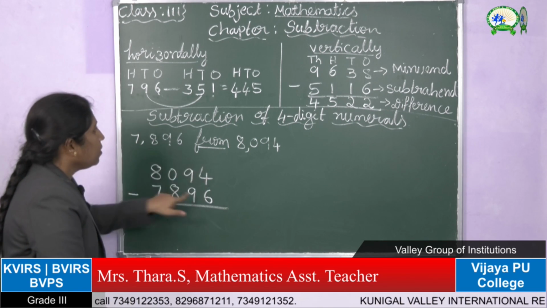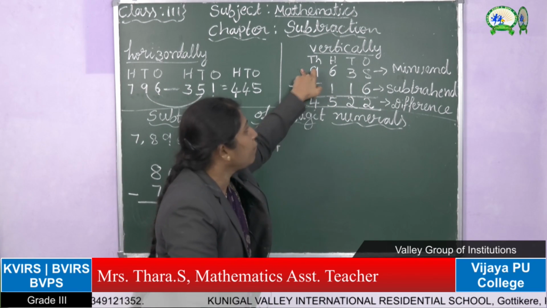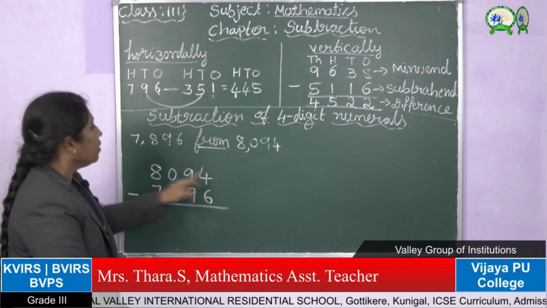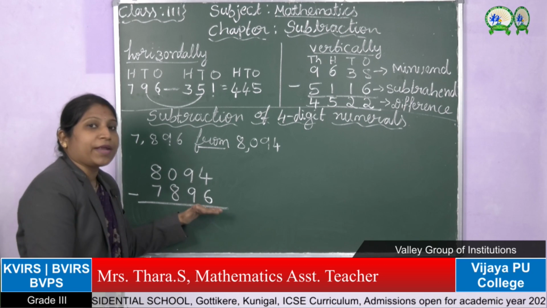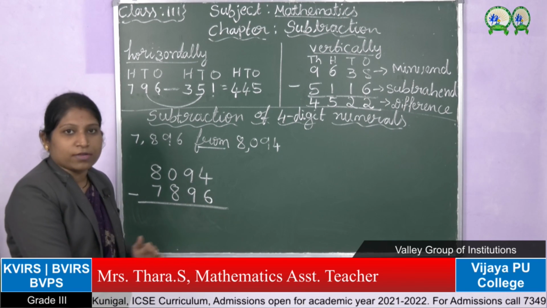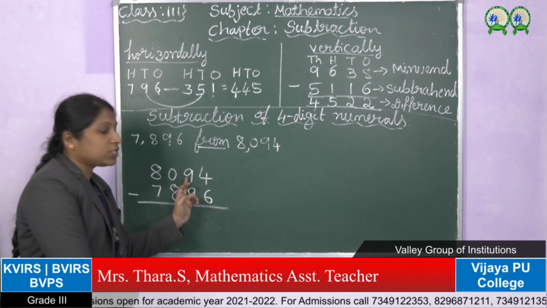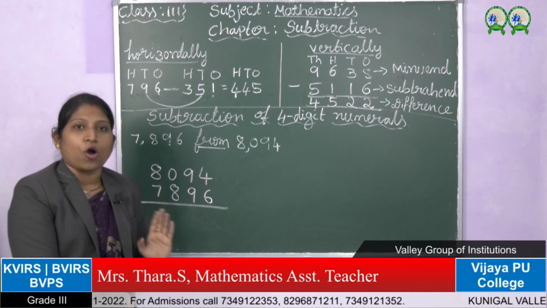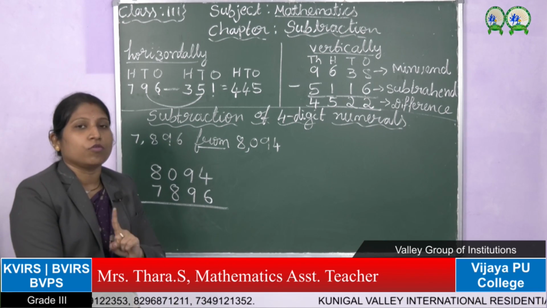You can see it is very easy to subtract when the minuend has the bigger digits. Every digit is a big one, so it is very easy to subtract, children. But here we have a small digit. How is it possible to subtract a big digit from a small digit? It is very difficult. Yes or no? So I will tell you how to subtract this. You have to take one as a borrow from the next digit on the left-hand side. Only one we are always taking, children. You should follow that method when you subtract.